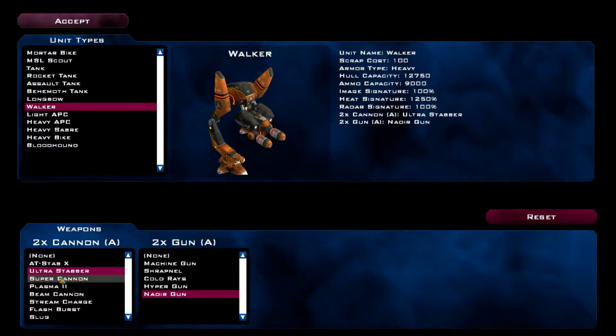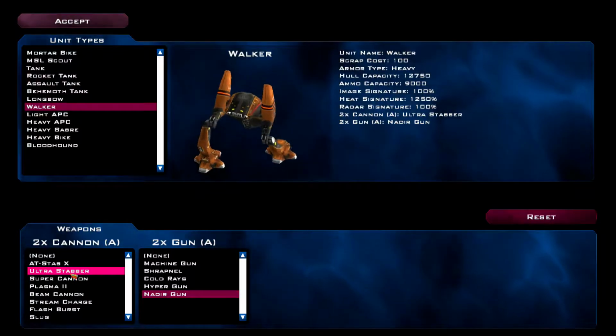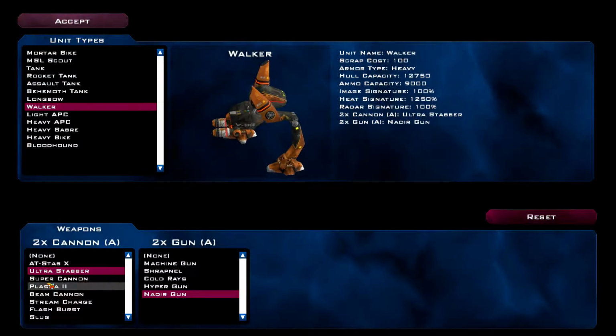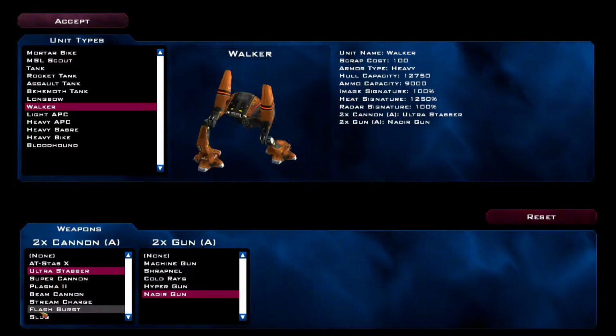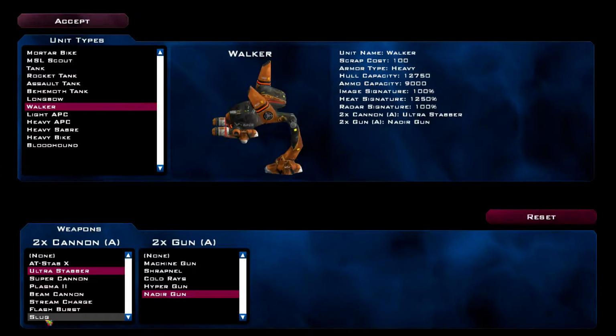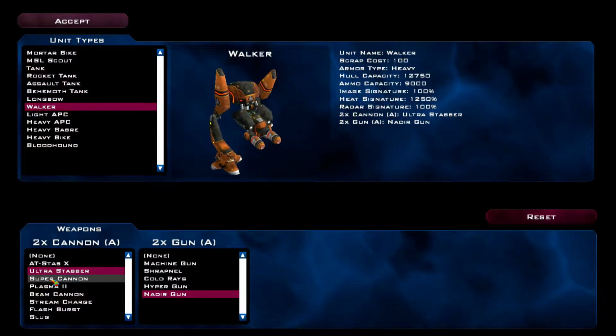Ultra stabber. Moving. That's the one where it has these glowing pieces that shoots these projectiles, and you don't even have to be hit by it. As it passes by you, you get fried to death. Slug, beam cannon, plasma tube. Moving.